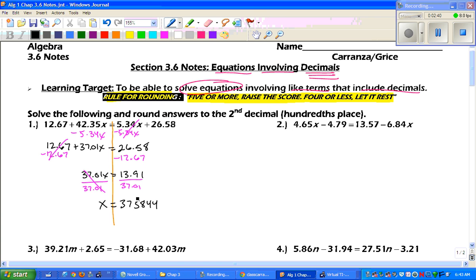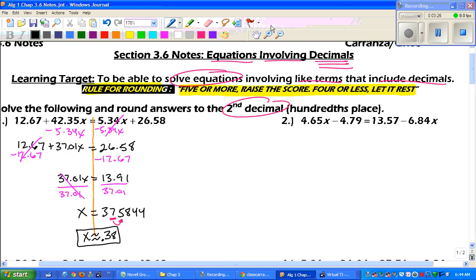Okay, so what we're going to do is round that number. What we're going to round it to, I'm going to tell you in just a second. After checking our notes, we're going to round this to 2 decimal places. If Mr. Grice would have read the directions right up here, he would have known that. So I'm rounding to the 7. I need to look at the 5. 5 or more, raise the score. So that means it's going to change to 0.38. And anytime that we round, we're going to use this little squiggly line, because that means approximately. And that's it.